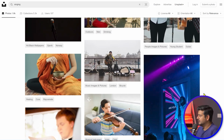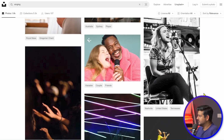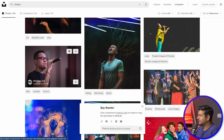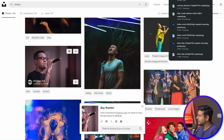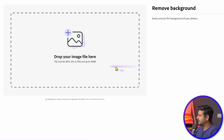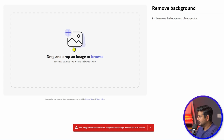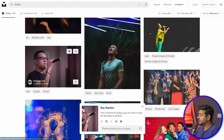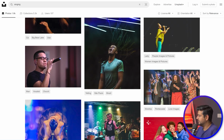Now, this is hard work. I don't know where I found the first image that I used. So let's take some time. All right, this looks good. So I'll just download this one. We might have to flip this around, but that's easy to do. So once again, upload your photo. Let's download and activate this one, upload it. Oops, maybe the image is too big. Oops, okay. I might need to resize this. So I'll just select another image. I think the image is too big for the service to actually take out the background.